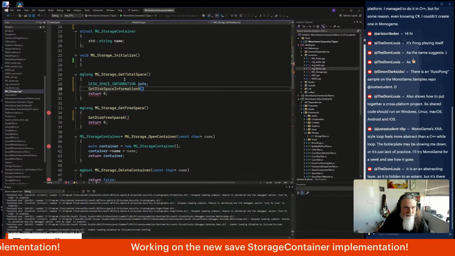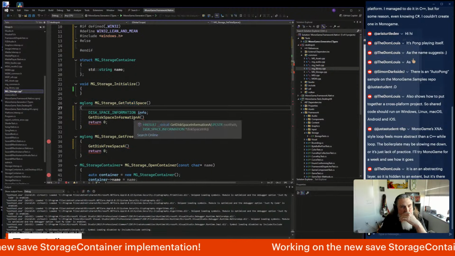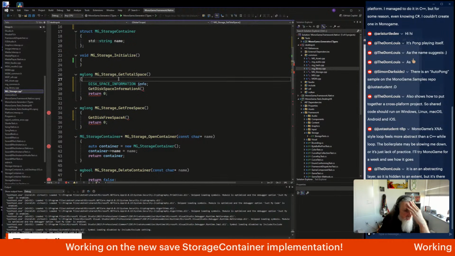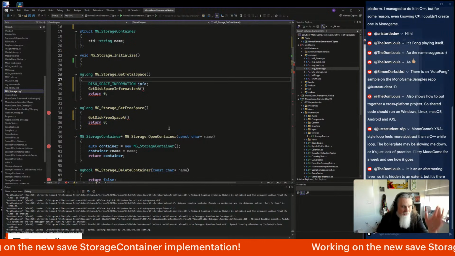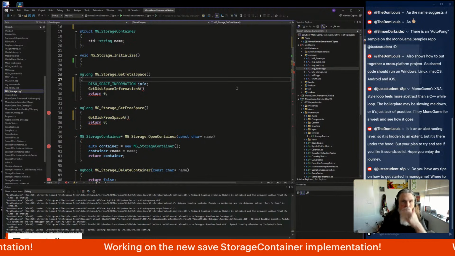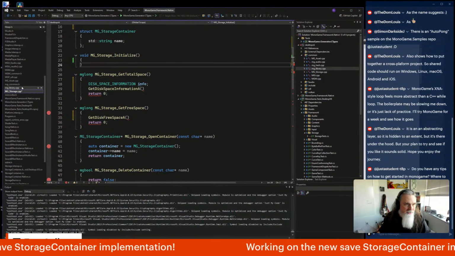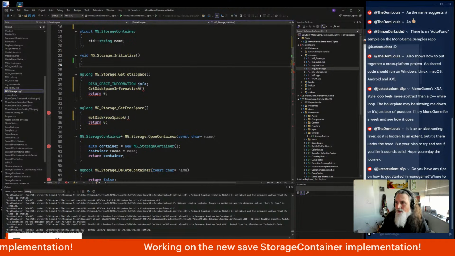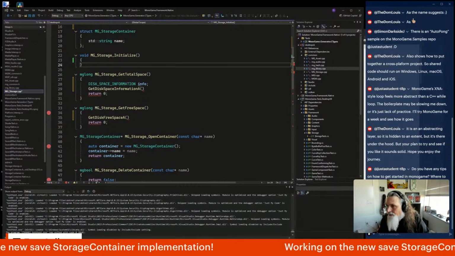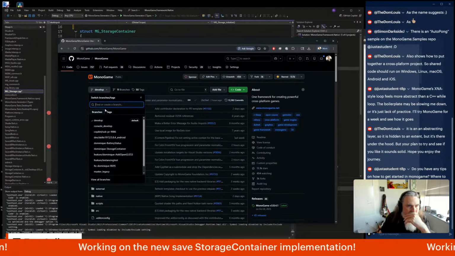We need a path. This is where, well, interesting. I wonder. Well, it's going to get a path, but the path is based on where we decide storage is going to be, which for Windows, you know, what's the right thing here? I think in the past, what have we done on XNA for storage on that? This is where I need to go look at our old implementation and see where we were putting storage before.